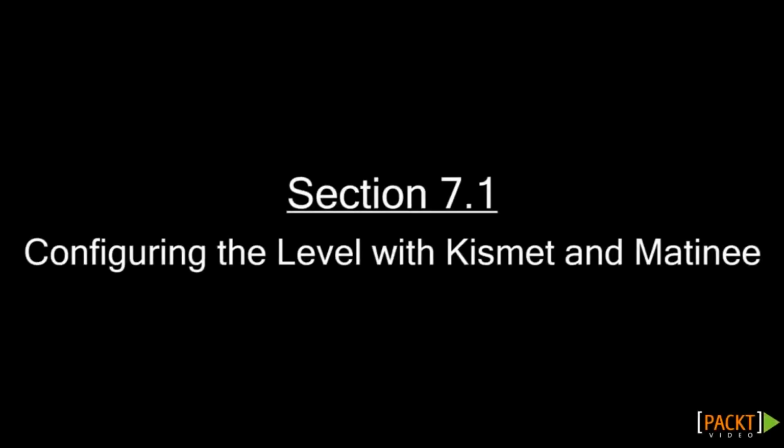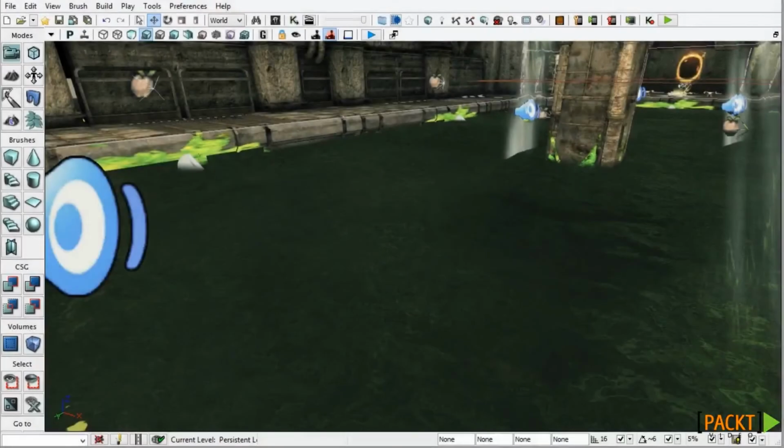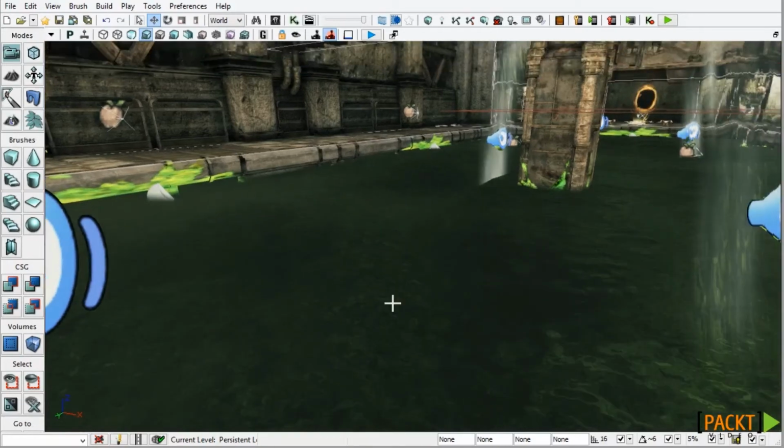Okay, so I'm here in the UDK editor, and the first thing that I want to do to get up and running with our animation is to create an elevator platform that rises out of the green ooze, and this will appear when the level is completed. So to get started at this, I'm going to show you the mesh that I'm going to be using for the elevator platform.